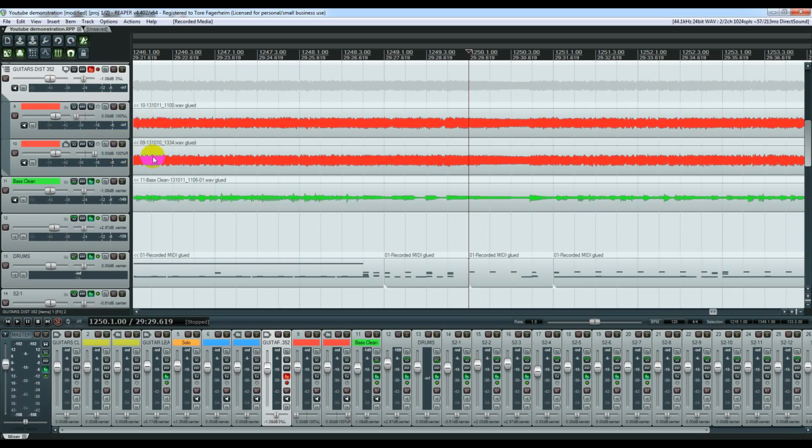And I only use two tracks. A lot of people ask me if I quad track, that is using four guitar tracks, or triple track, or whatever. I've also been experimenting with that over the years, and I've never gotten it to work for me. So my advice to you is simply use two tracks, as it's a lot easier to get a satisfying result using only two tracks. And it's good enough to get some really good tones as well. And always make sure that the level stays the same. If you don't have the same level in both the channels, then it won't be really pleasant to listen to.